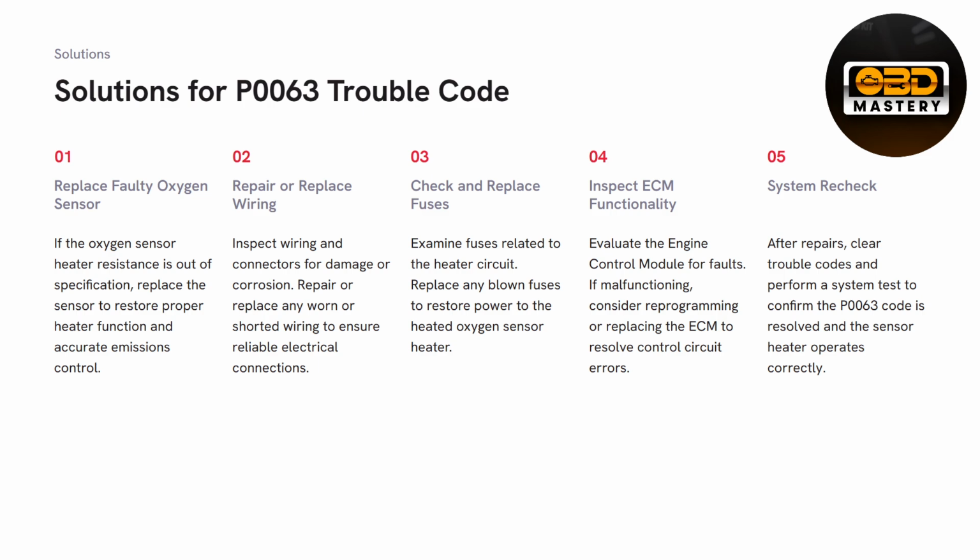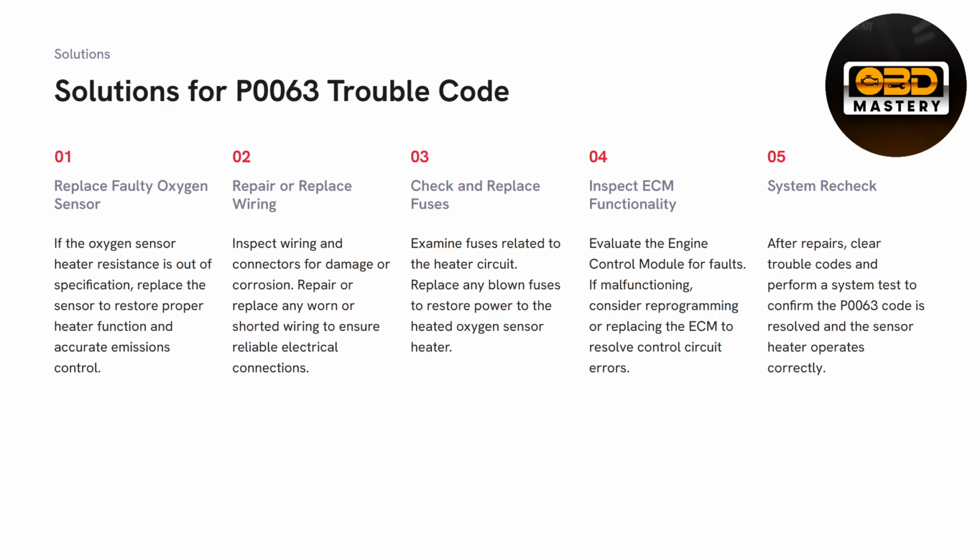Now, there's going to be a few solutions. Feel free to read the description for the ones I list off. But first one here is going to be replacing the faulty oxygen sensor. And then number 2 is replacing or repairing wiring. So frayed wiring and much more should be looked at and visually inspected before taken on. But moving on to number 3, I've already mentioned, but you could check and replace fuses. It's super simple and super easy. Just take out the fuse, see if the little coil is intact. If it's fried, then go ahead and replace it with the right amperage fuse.